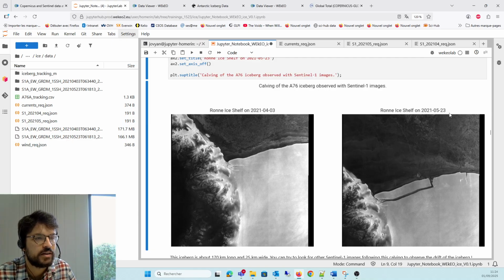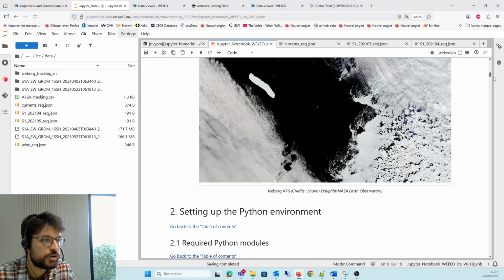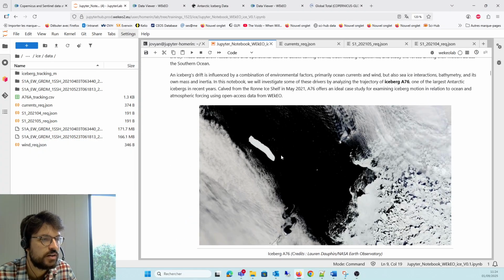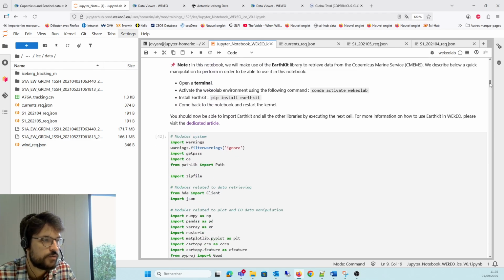And on May, it is clear that we have a totally detached iceberg from the ice shelf, which you can see has the same shape as the image I had shown you in the intro here. But here it was taken at a much later time, so the iceberg has had the time to roam freely in the ocean months after the calving.